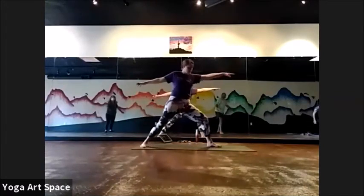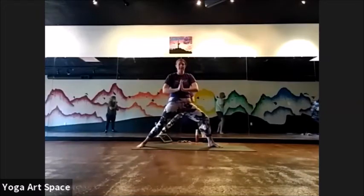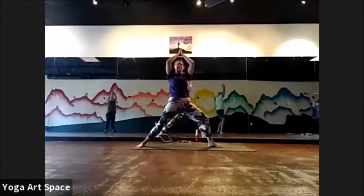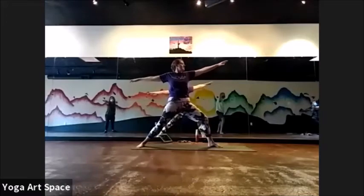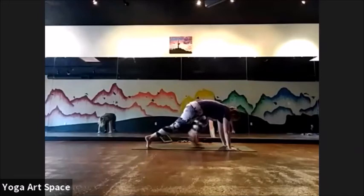Open up, warrior 2. Hands to the heart. Another round of the breath. Arms opening back up. Little stability of the pose. One more inhale. Exhale, cartwheel down. Step to plank.